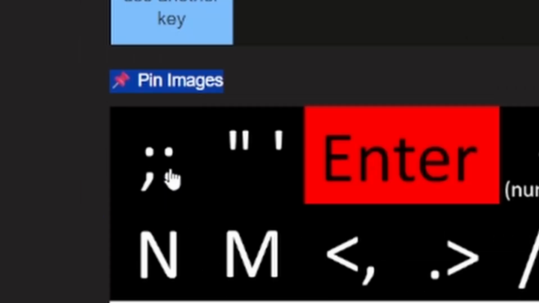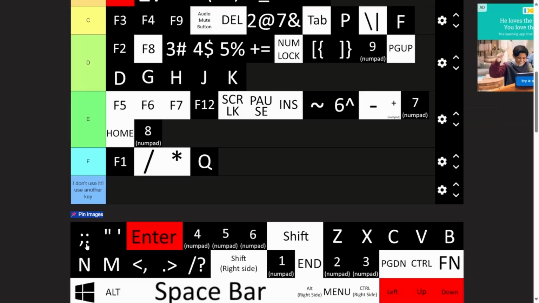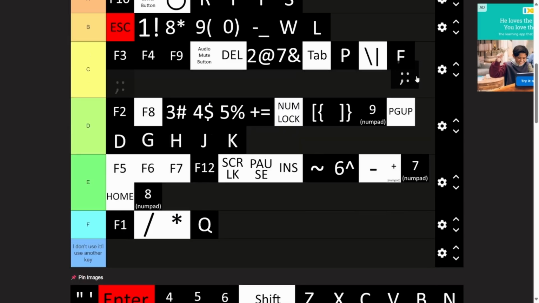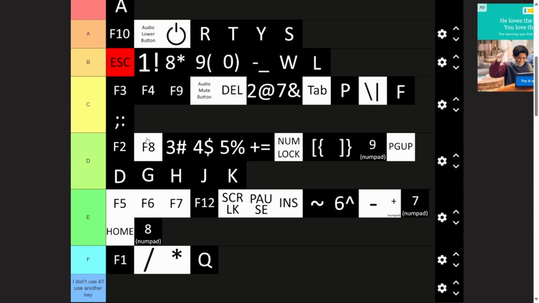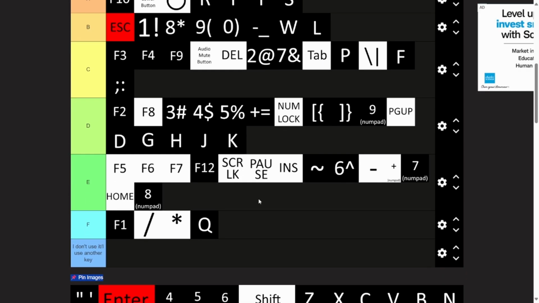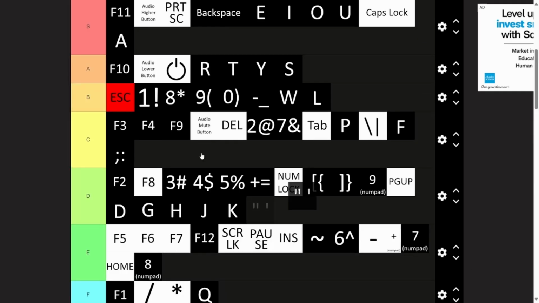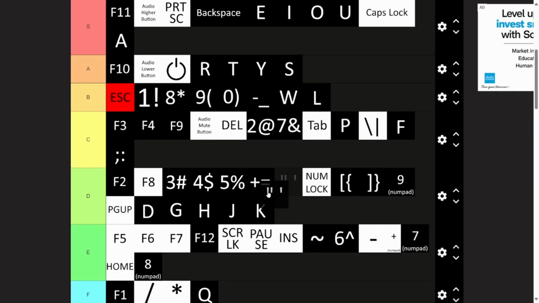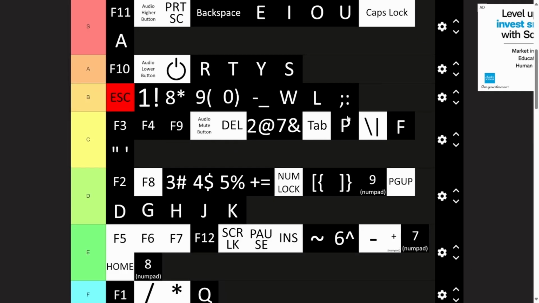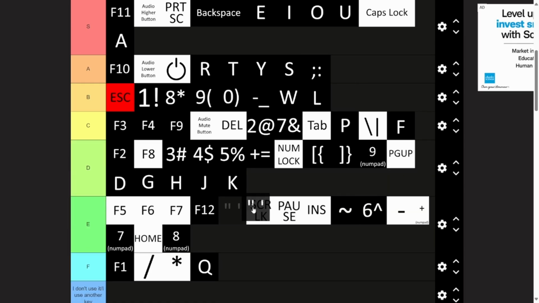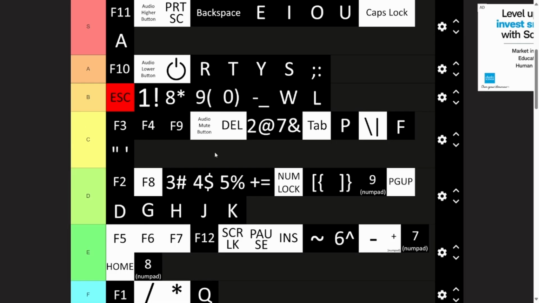Next up, we have the semicolon and the colon. I'm gonna be honest, I still don't understand how semicolons work. I'm just gonna put these in C tier. The colon key is like, it's used, but it isn't at the same time. It's common, but you don't really see it too often, unlike the quotation apostrophe symbols. Actually, I'm gonna put this in C tier. I'm gonna upgrade the colon here. I think the colon is used a lot more than these, but I don't think these deserve D tier. I think these deserve to be in C tier.